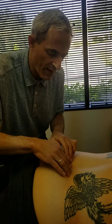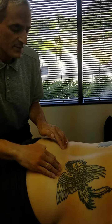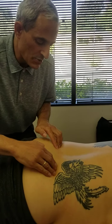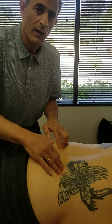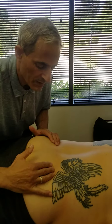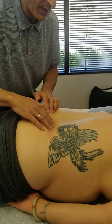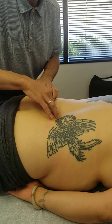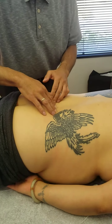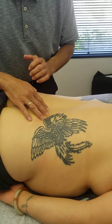So again, L5, right there is the PSIS on the right, there is the PSIS on the left. I know where I am. Super important when it comes to finding different muscles that affect the whole region. Okay, so that's number 1. From here we can actually go up and find, oh, that's L4. L5, L4, very, very commonly used with a lot of conditions that affect the lower spine.